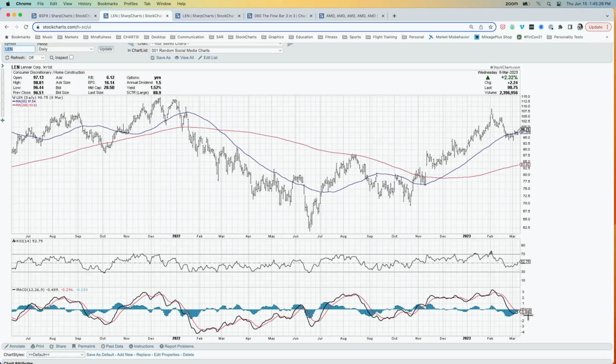And what you look for with the MACD indicator is when the indicator goes below zero and then gives a buy signal where the MACD line crosses up through the signal line. You see a buy signal here in September, another secondary buy signal there in October. Then we're above zero, so it's sort of wait and see.